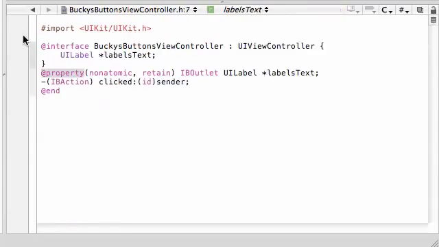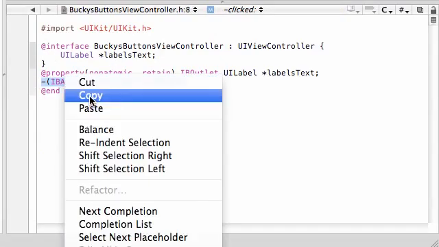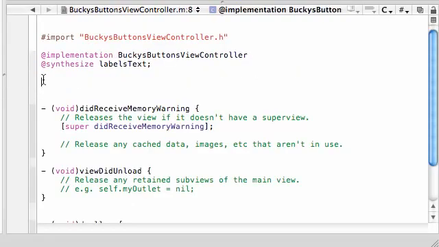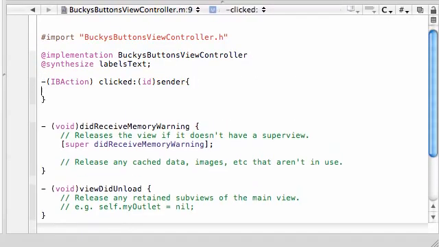We actually need to build this one method right here, and this is called clicked. So go ahead and copy the header and paste that, and now let's add the body. Like I said, this is the method that's going to be called whenever you click the button. If you remember from my last tutorial, what happened when you click the button was it took the title of that button and printed it out in a label at the top of the screen. So let's go ahead and do that right now.